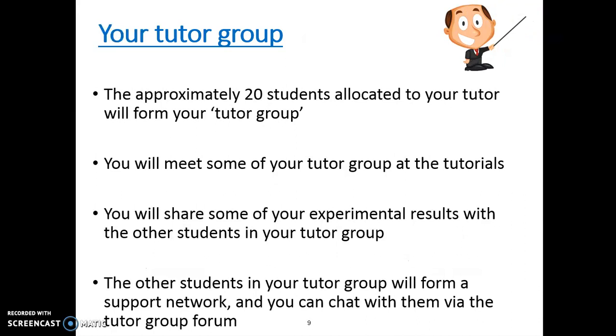As I also mentioned, your tutor group. As well as being allocated to you, your tutor will also be given another 19 to 20 students roughly, and that forms your tutor group. And you're going to meet some of these students at the tutor group tutorials. These are tutorials which are run by your tutor just for the tutor group. So you'll get to meet some of those there.